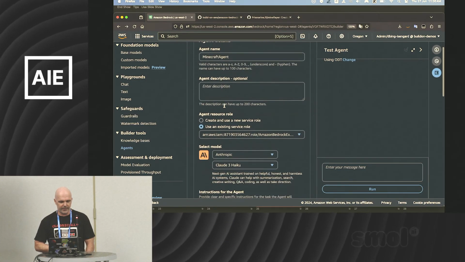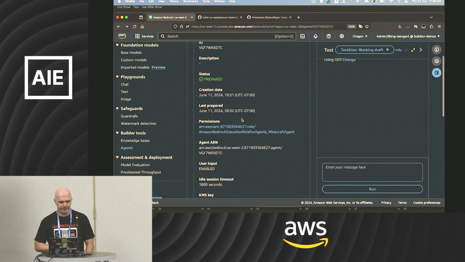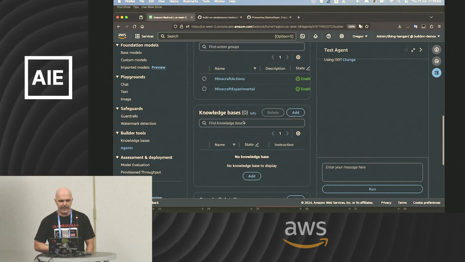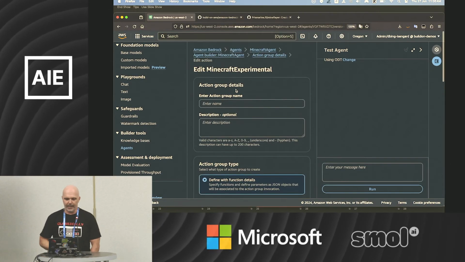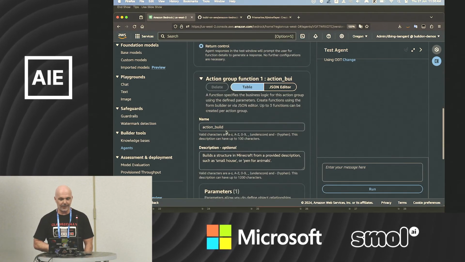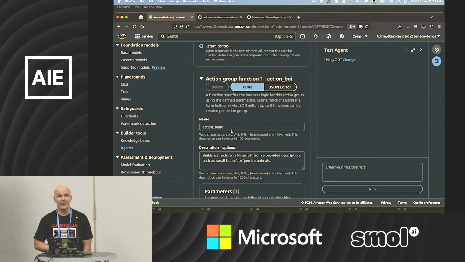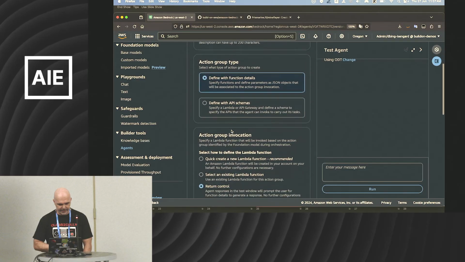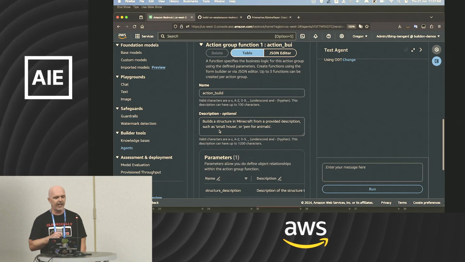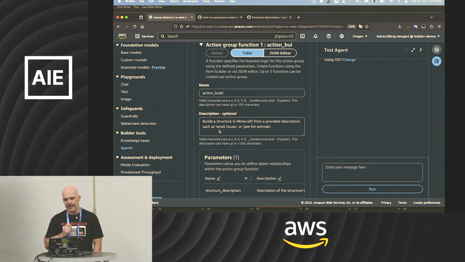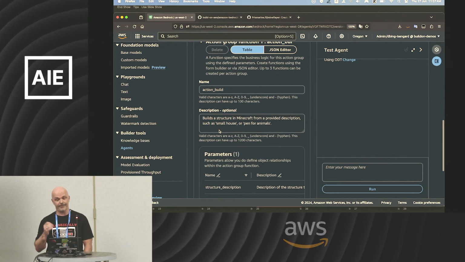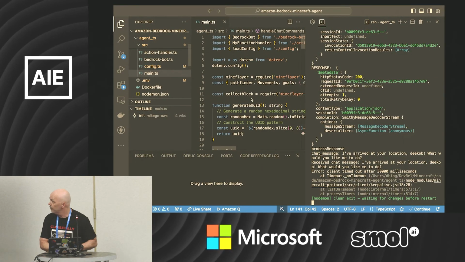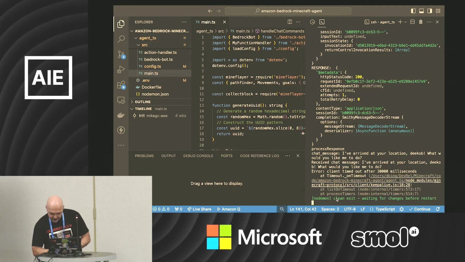I've also got another action set that I'm going to demo. It's called Minecraft Experimental. What this does is it has one action called build, which is a very complex thing to do in Minecraft, believe it or not, because it's a 3D space. For the build action, all I do is build a structure, and that returns back to the client, and I'll show you how that prompt's actually created when I do the build. So that's how it's built, and the actual source code itself is here.